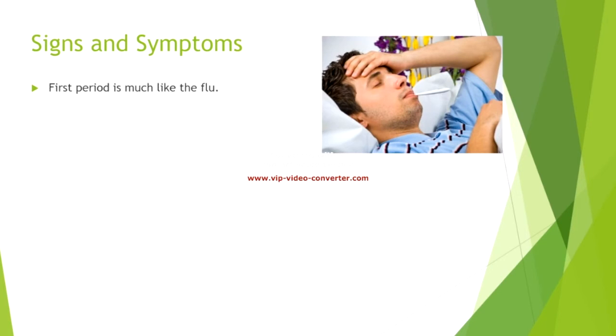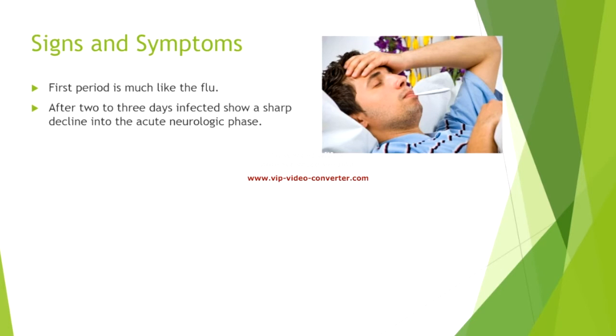So after a few days of just generally not feeling well, those infected begin to take a sharp turn for the worse, and they experience an onset of acute neurological symptoms. This can last anywhere from 2 to 3 days. So this is, I think, the most defining part of the disease. There are two types of manifestations of this particular disease. One is called the furious type, and that is definitely the most common, happening in 75% of cases.